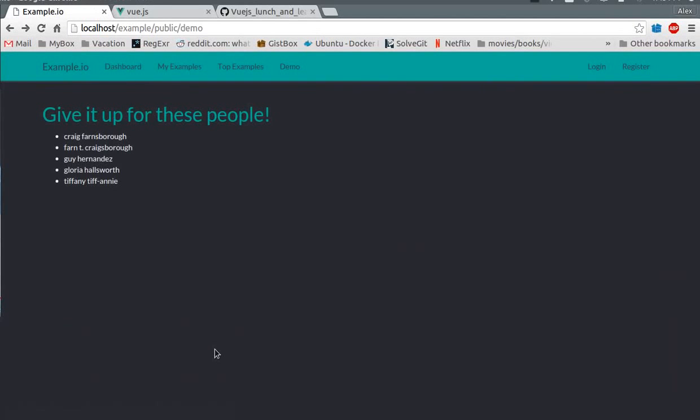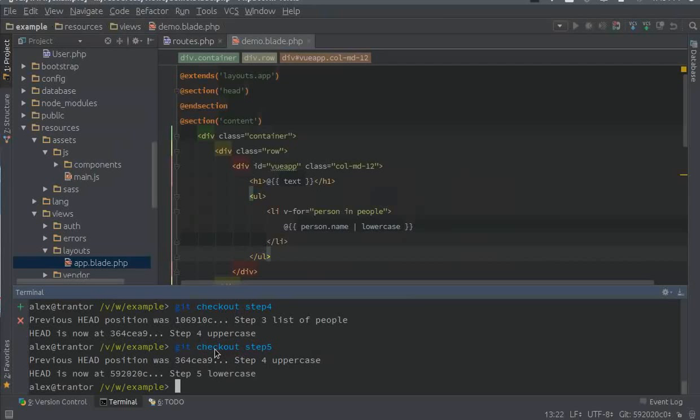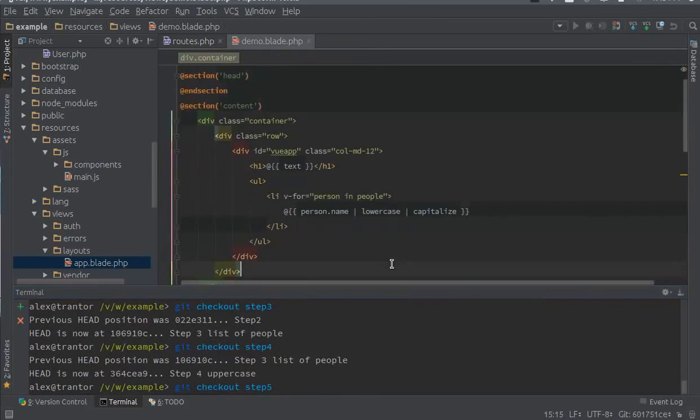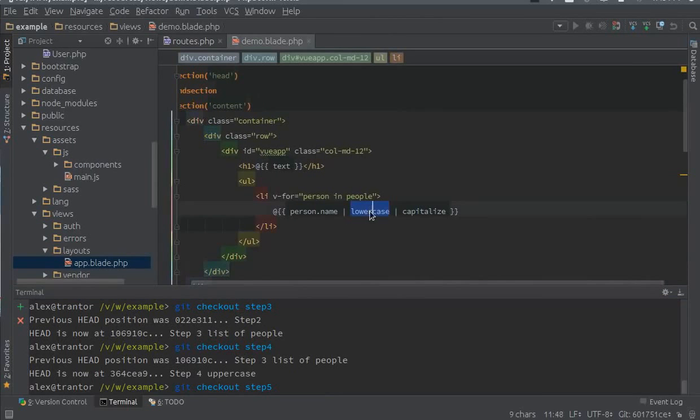We have another one for lowercase. So the first name and last name were capitalized. Now I made them all lowercase. Here's one where I'm just capitalizing the first, and you can see all that changes here is I change them all to lowercase, and then I use the, I'm not used to trackpad.